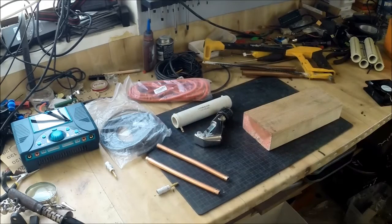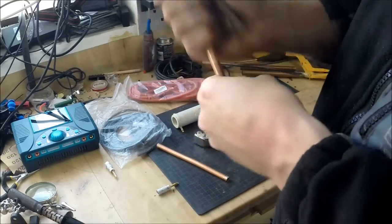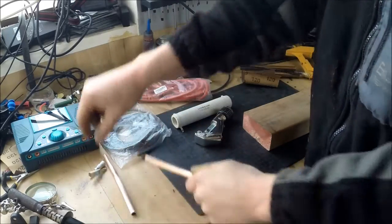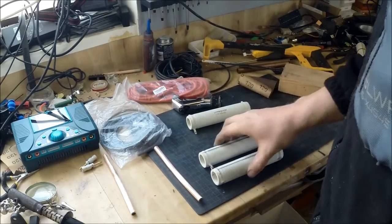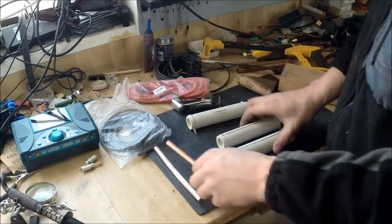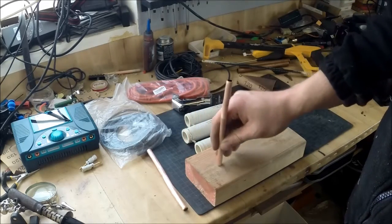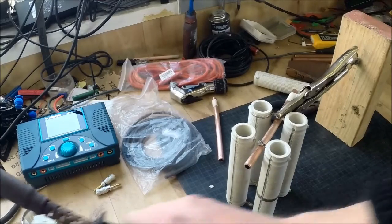Two pieces cut. Let's clean them up a little bit - the best way is to use normal sanding paper and rub them a lot. When that's done, since I already put them together, I will likely utilize that and have them on the inside instead. To have them on the inside I need to clamp them somehow. The important part is I am going to drill and put this down, but I am not going to drill until I actually solder them in place. When everything is rigged up, it's time to solder.